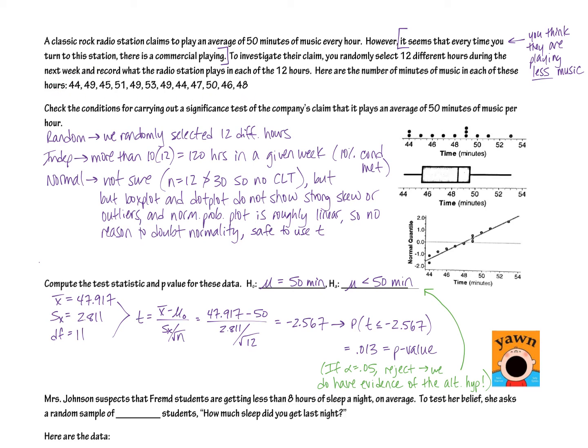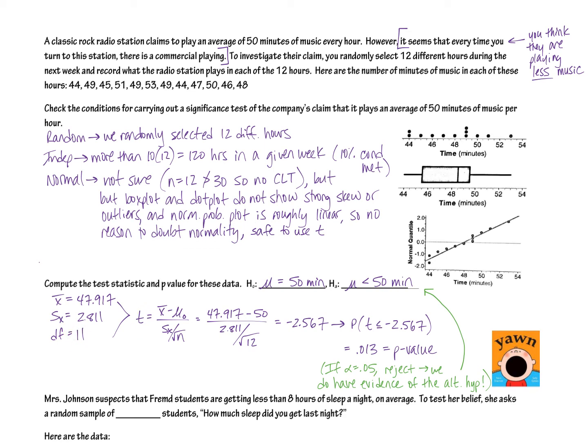I would do one variable statistics. That gives you x bar and Sx. So take a second and type that stuff in. Make sure you remember how to do one variable statistics. That's in the F4 menu under calculate. This is the x bar and this is the Sx of these 12 data points. Degrees of freedom, 12 minus 1, which is 11. The calculator will ask you for that.